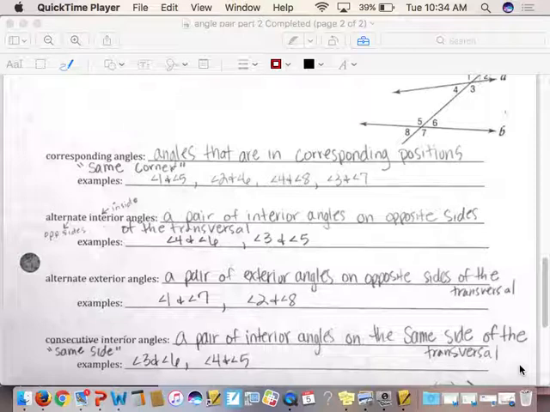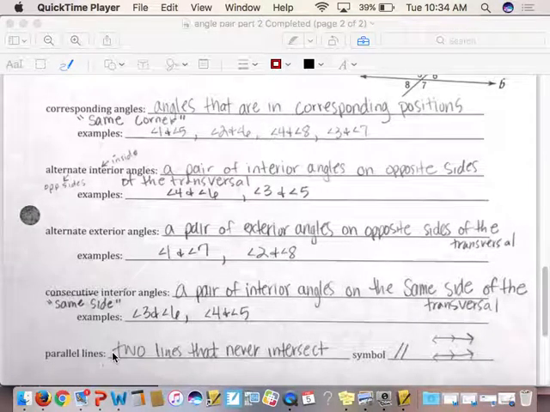Now I know that you were introduced to these last year. You may have had to commit them to memory, may have just been an introduction, but please make sure that this is the last time that you'll have formal notes over these angles here, okay? And you'll continue to use these angles through Math 2, so make sure that you are mastering them as quickly as possible. So what I'd like you to notice here again in this top diagram, that A and B are not parallel, okay?